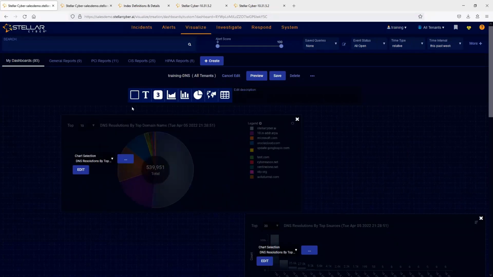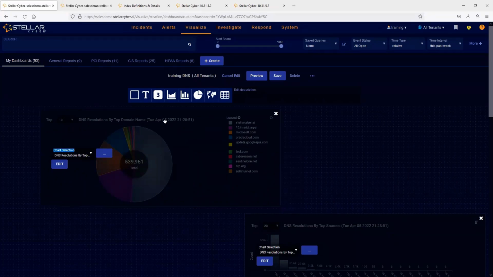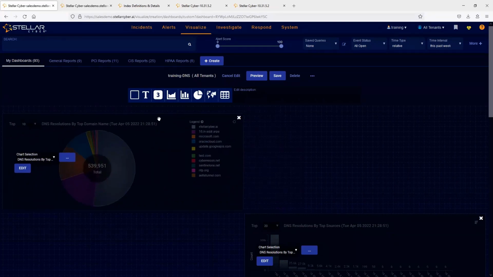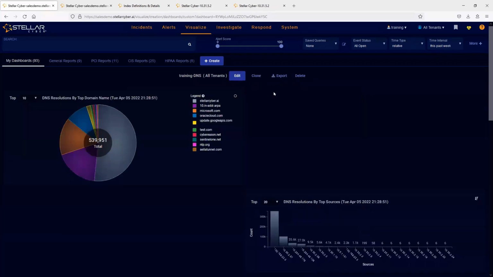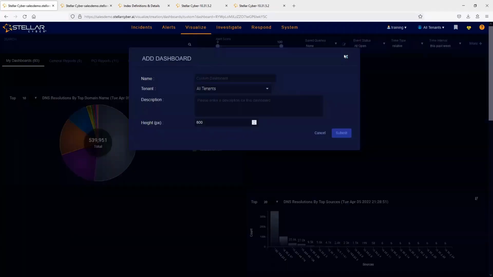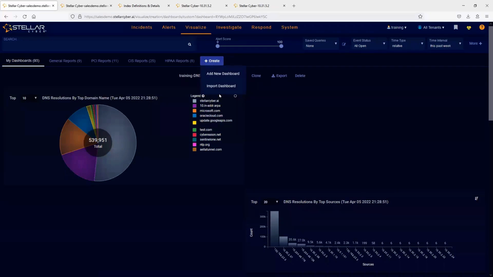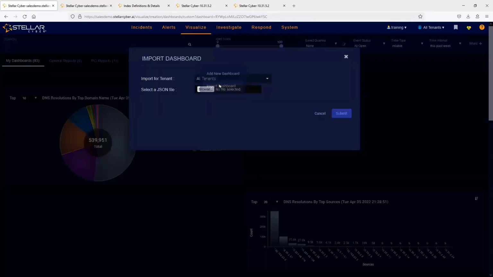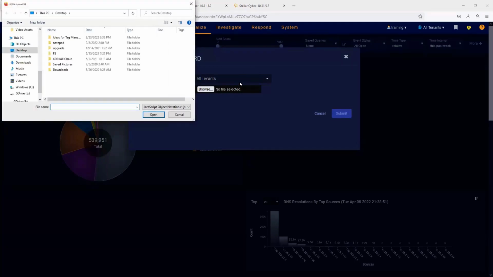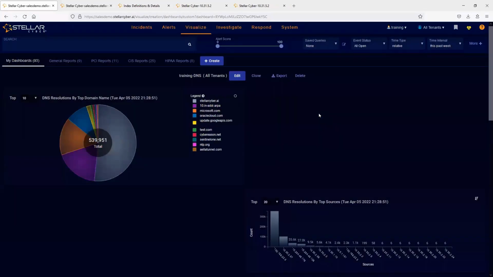By the way, we are in the process of attempting a community support of dashboards. Remember, dashboards are made of charts that different customers have found useful and are willing to share with other customers. And you can actually import a dashboard. It's a JSON file that defines all the components. So that's something we are supporting.